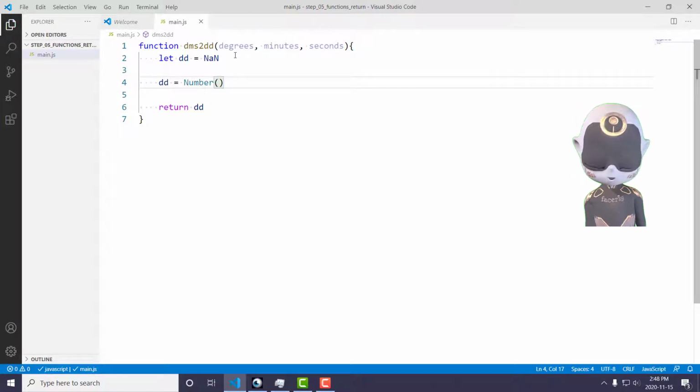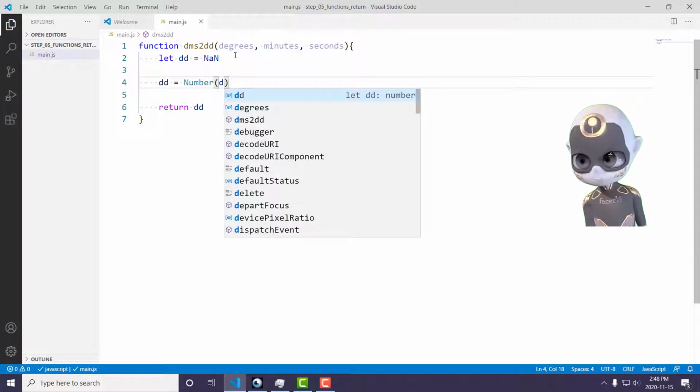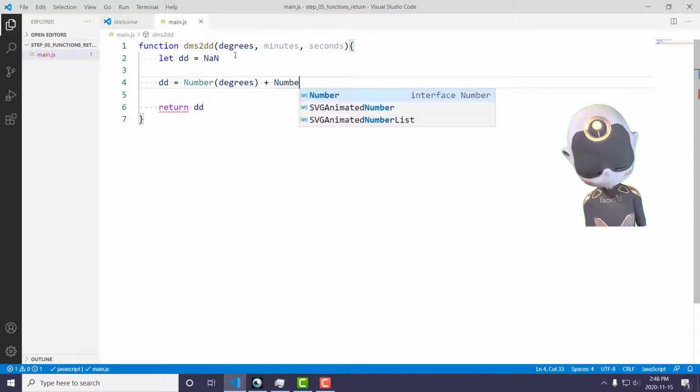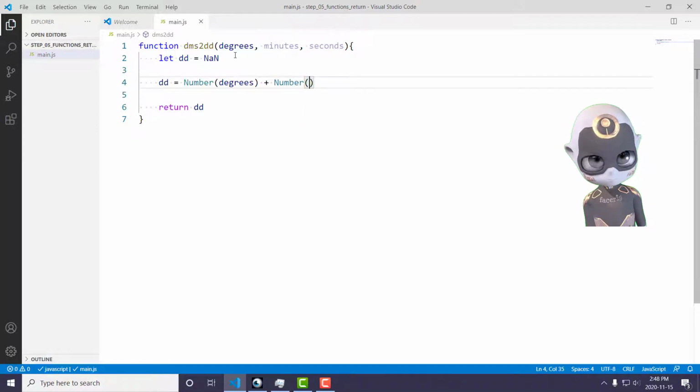Decimal degrees, Number(degrees), plus Number(minutes) divided by 60, plus Number(seconds) divided by 3,600.